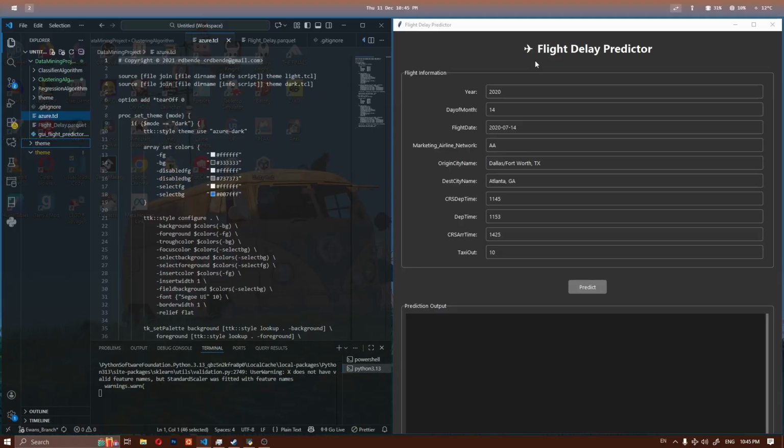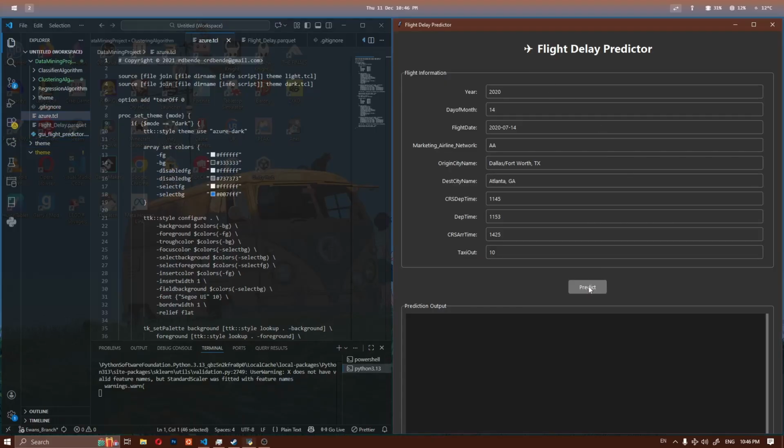Some of the features that we avoided adding in were the actual flight delay itself, as well as the actual arrival time, because if you have the actual arrival time, it makes things a little more difficult. But with all of that in mind, this flight delay predictor can feasibly run, and that's what we're going to do right here.